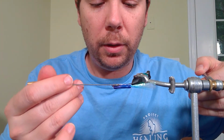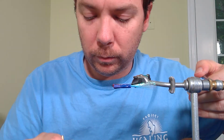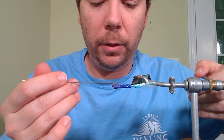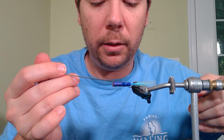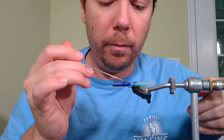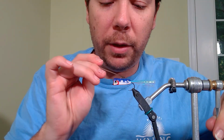So almost done, probably about one more nice big drop, maybe two. Making sure again I really cover that eye well, so that eye gets attached very securely, very firmly onto this fly, because I want this thing to be something I can catch many fish on, right? I want a fly that's reusable. And if it's not durable enough, then I might catch only one or two fish before they've destroyed the foam.